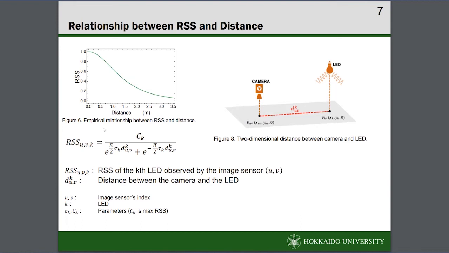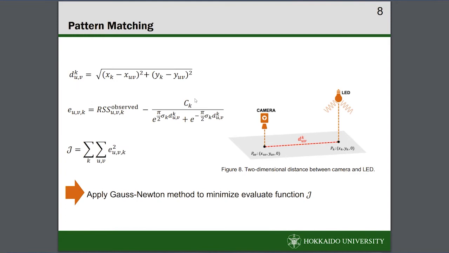I describe the relationship between received signal strength and distance. Figure 8 shows distance d between the point directly under the LED and the point where the camera is capturing. We know that there is a relationship between distance d and the observed RSS as shown in this equation. This relationship is also shown in Figure 6. We can formulate the error function E by subtracting RSS on theory from observed RSS. By summing up whole error function about LEDs and image sensors, we can think of positioning problem as an optimization problem. We adopted the Gauss-Newton method to solve this problem.